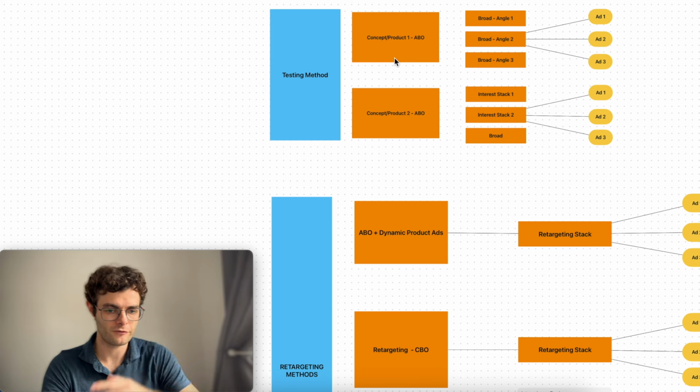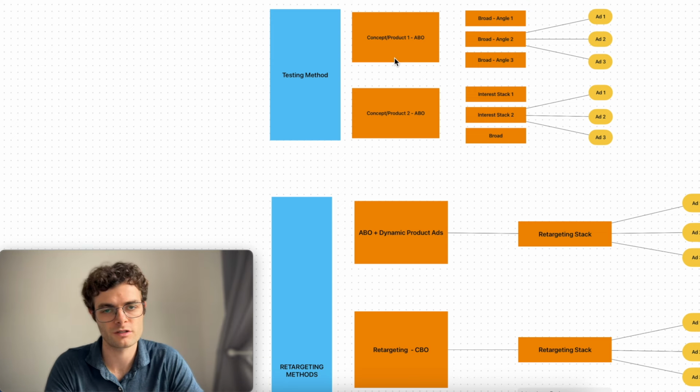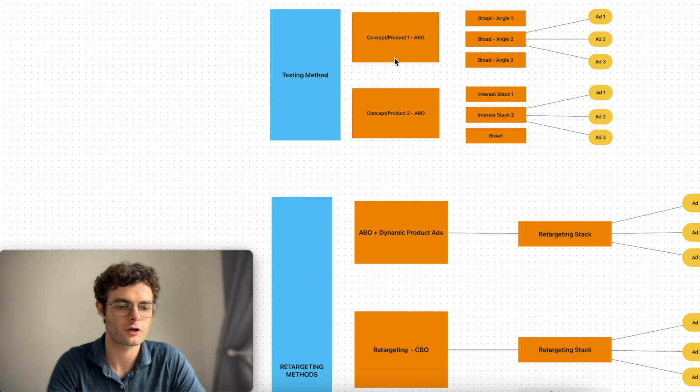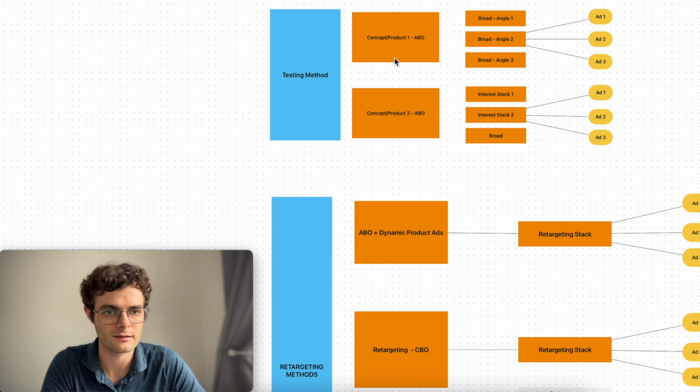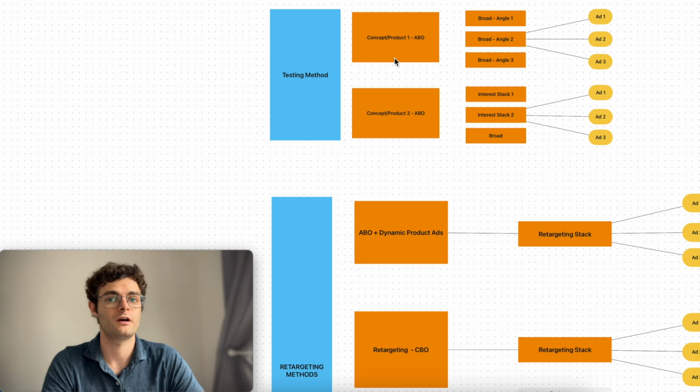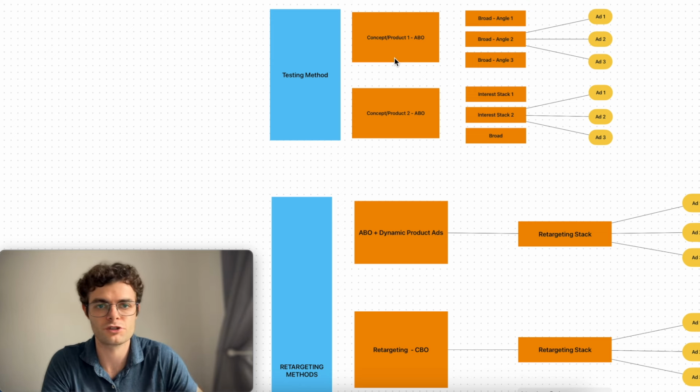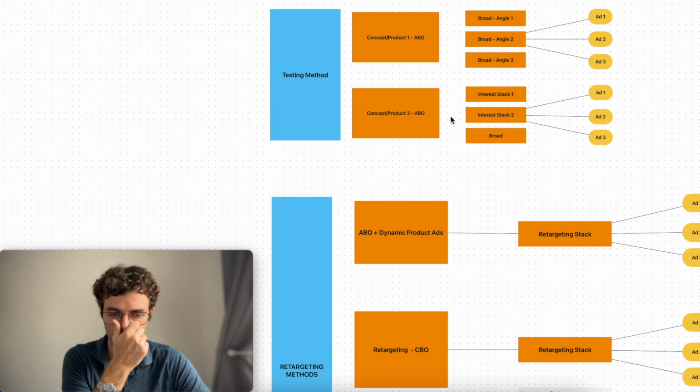So what we do before we set up the CBO campaigns is, of course, if you're starting from complete scratch, then you shouldn't even worry about retargeting, probably in the first couple weeks at least, or if not months, because you don't have enough of a population to retarget, right? So don't worry about that if you're starting out initially.